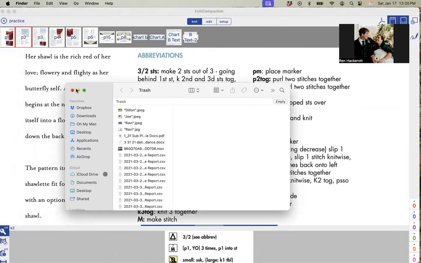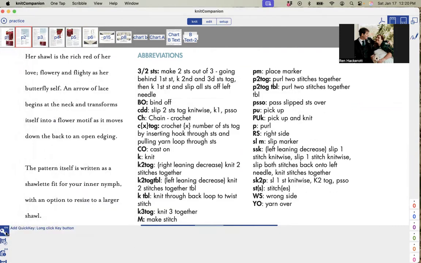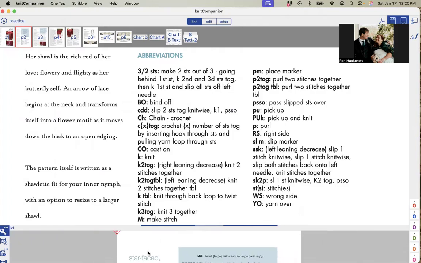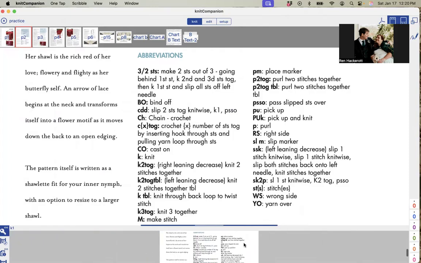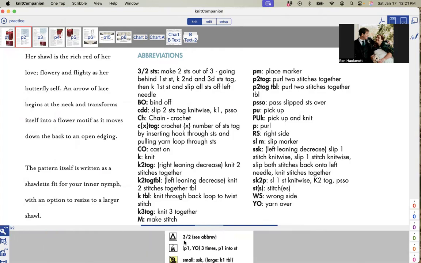Oh, why am I trying to stop that? Sorry. You can copy that abbreviation as well as a key if you need that abbreviation. It's like, what is, oh, 3 above 2, 3 over 2, make 2 stitches out of 3. Oh, okay, and that'll help remind you. So you can either go back to that page or you can make it as a key itself as a reminder. So something you can kind of work into, something kind of handy. Just kind of a handy little guy.